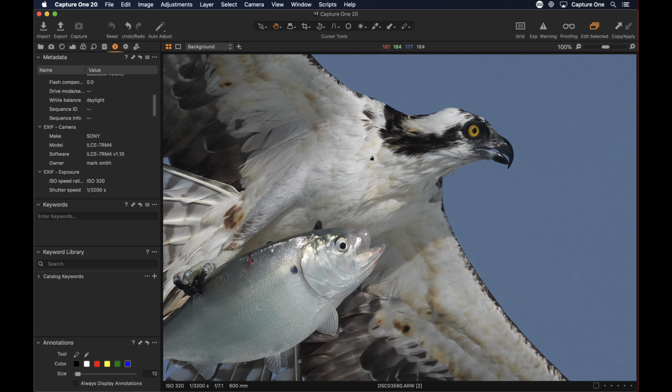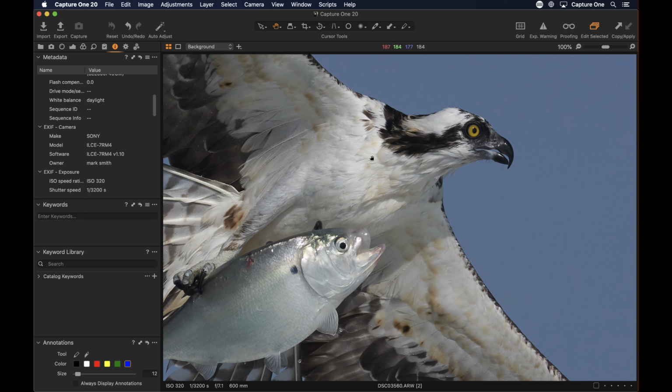All right, so before we do anything else, obviously dealing with a fast-moving subject like this, did much better than I ever could. The framing isn't perfect, but we've got plenty of megapixels to play with. So I'm going to grab the crop tool and just isolate, without chopping his or her wings off, a little bit closer like so. Maybe we could afford to cut a tiny bit. Anyway, so that's the crop I'm going to settle with.